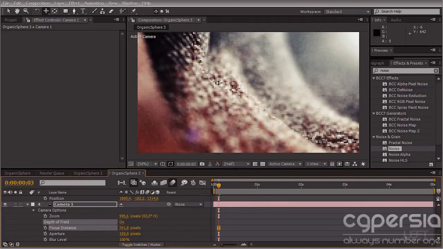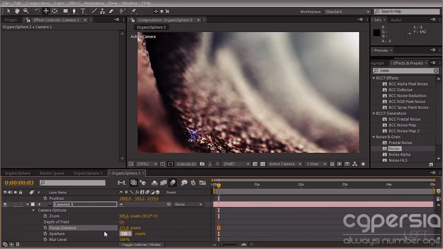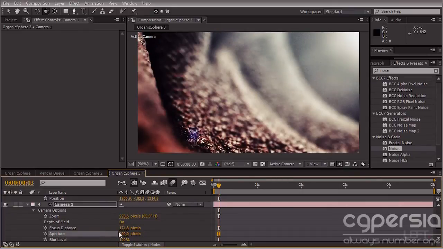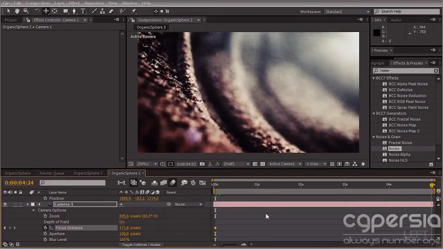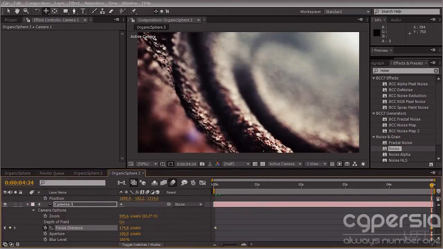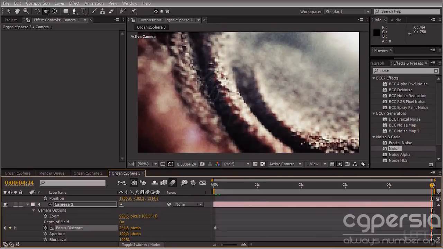Here it is. We're going to change the aperture to maybe 100 and let's animate the focus distance. Go to the first frame, click on the stopwatch, go to the last frame and move the focus distance forward.